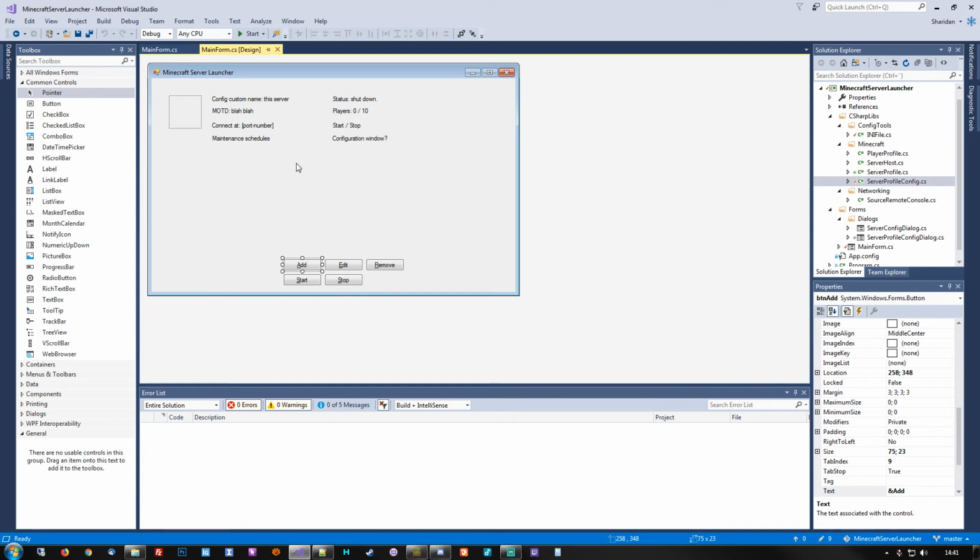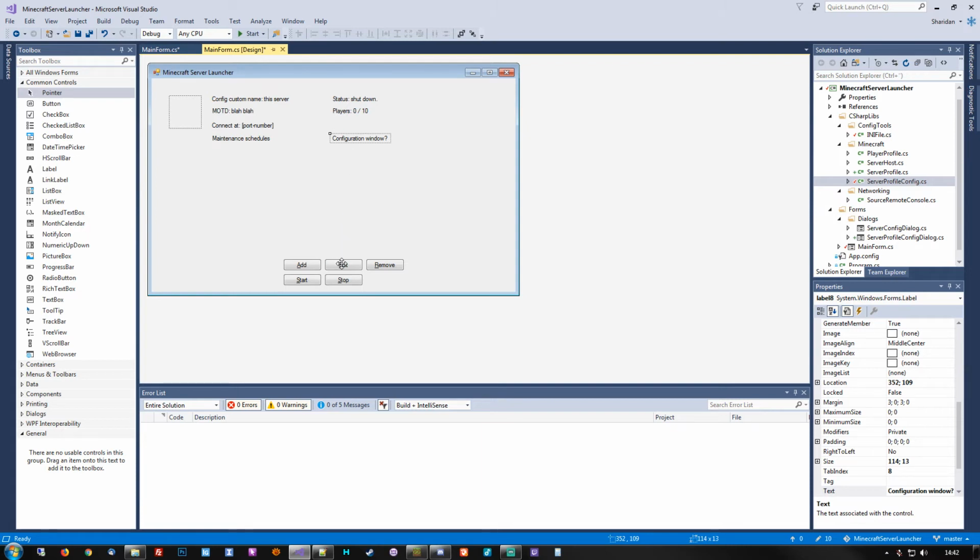Okay, so here we put some notes on telling us what kind of information we may want to put up here. Now the start stops thing we converted into a couple of buttons, so we can get rid of that. There's a configuration window here. We want to expand on that at some point.